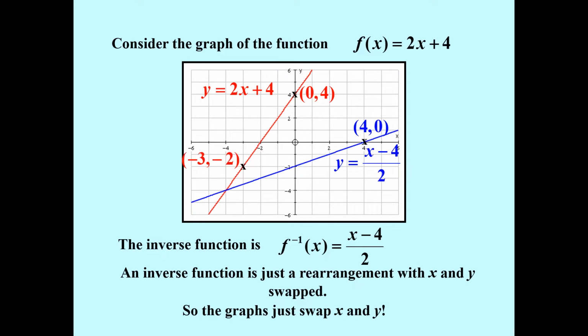Okay, next. Suppose we have negative 3 and negative 2. Ito yung isa sa mga points ng original function. So kung mapapansin natin, again, yung inverse function niya ay binaliktad lang ang values ni x and y. So, kung sa original function we have negative 3, negative 2, pagdating naman sa inverse function we have negative 2 and negative 3. Kaya nga, sa definition, kailangan na ang function ay 1-to-1. So, pag ang function ay 1-to-1, then automatically, may katumbas ito na inverse function. Pero, kung hindi 1-to-1 ang function, then wala siyang katumbas na inverse function.